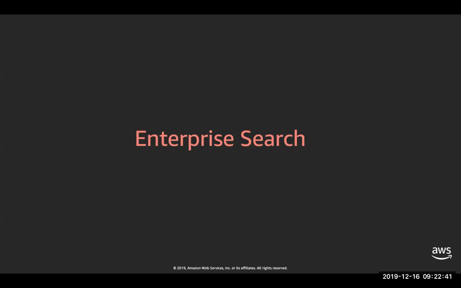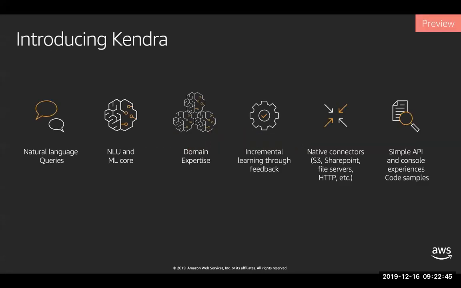There's this other feature that falls under ML. This is enterprise search. And so this project is called Kendra. Funny enough, this was actually the internal code name used within Amazon. They typically change the name after it's been released, or right before it's going to be released. They decided to keep it. People seem to really like it.